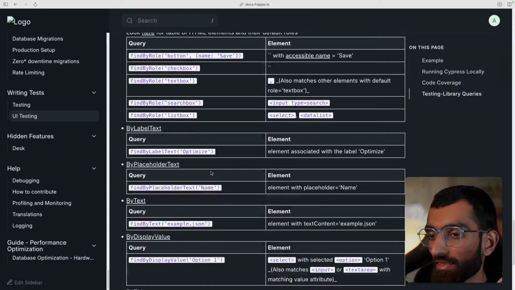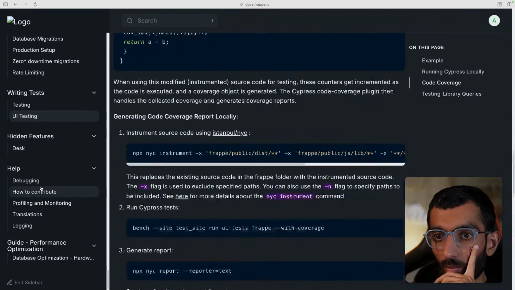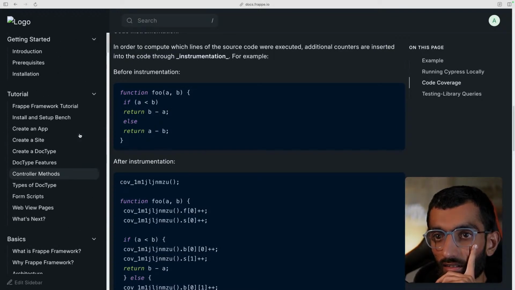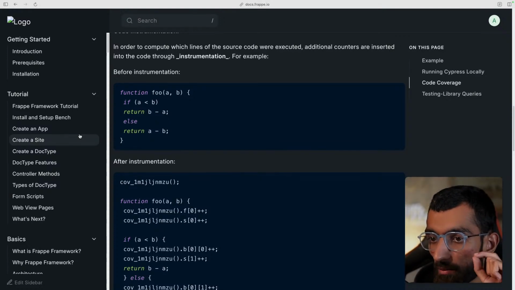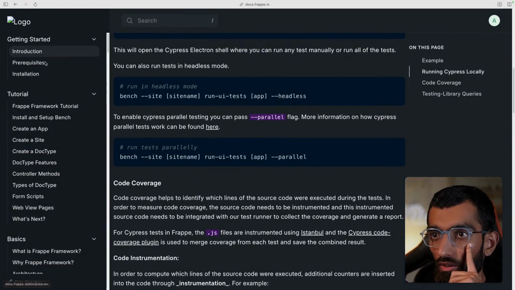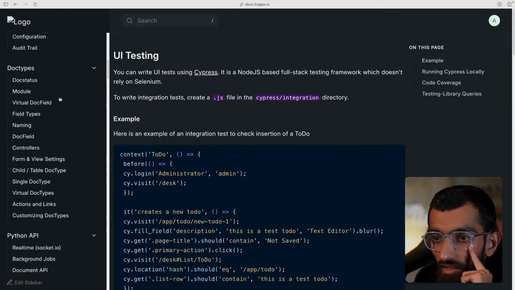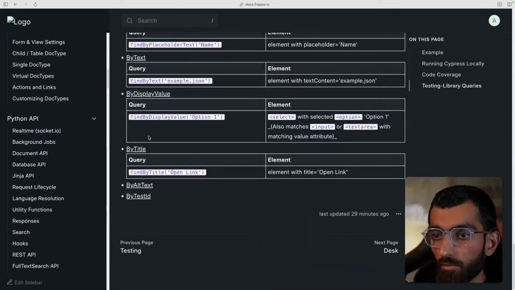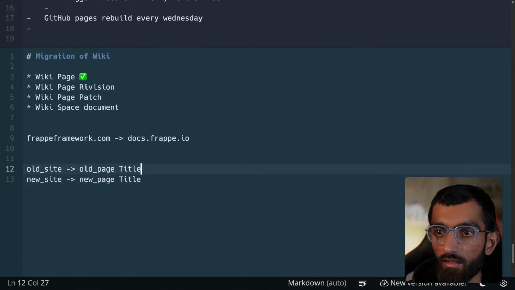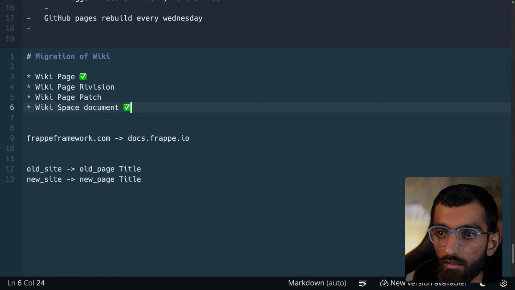Don't worry about the assets, that's the only piece remaining right now. But it looks like we'll write some sanity checks and see if all the exact pages were migrated and show up here. Logo is broken, that is fine because we haven't attached anything. But yeah, this piece is done.